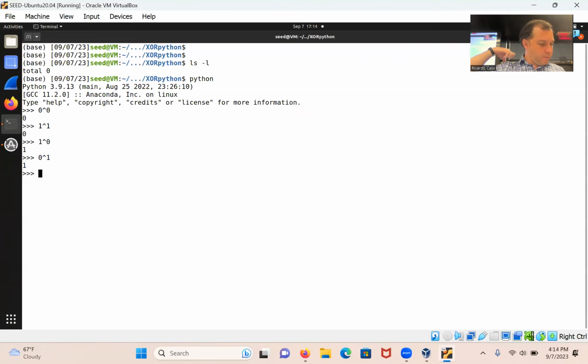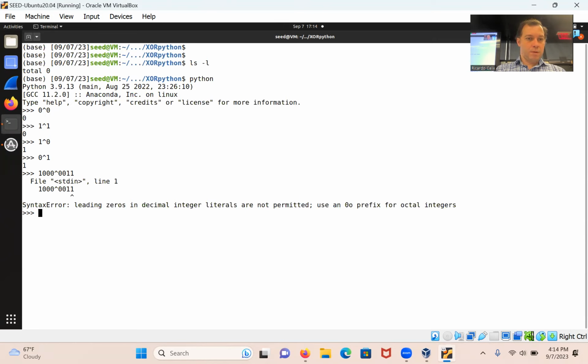Okay. Now you could also try to play with XORing something like this, right? And it doesn't like that one. Leading zeros and integer literals are not permitted. Use a 0o prefix for octal. Okay, so is that a 0 and an O? Is that what you guys see?